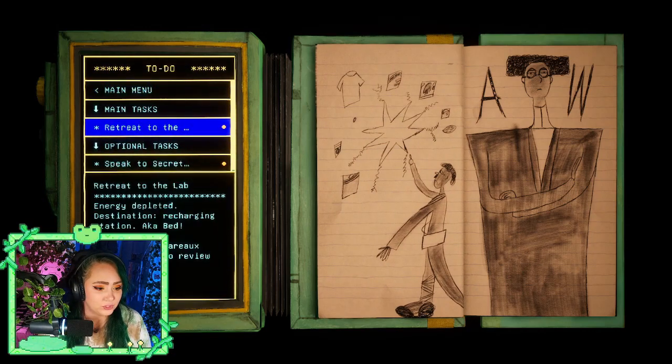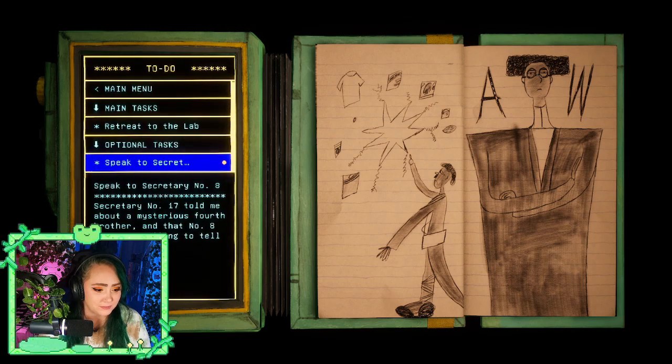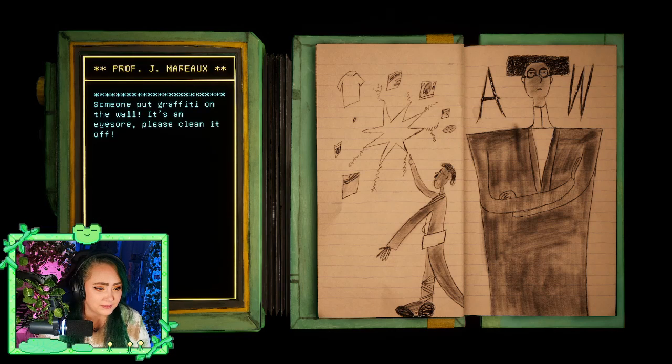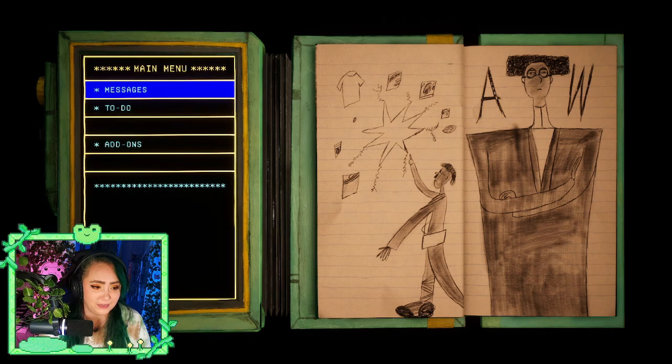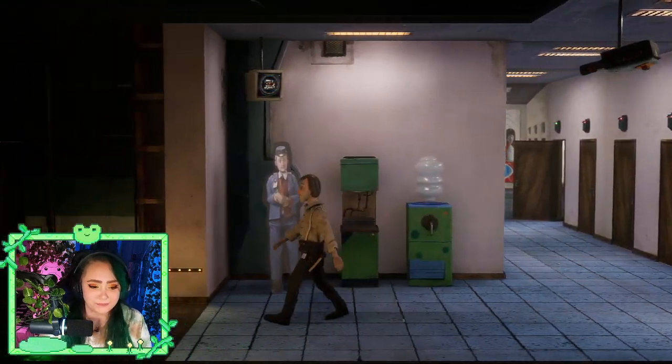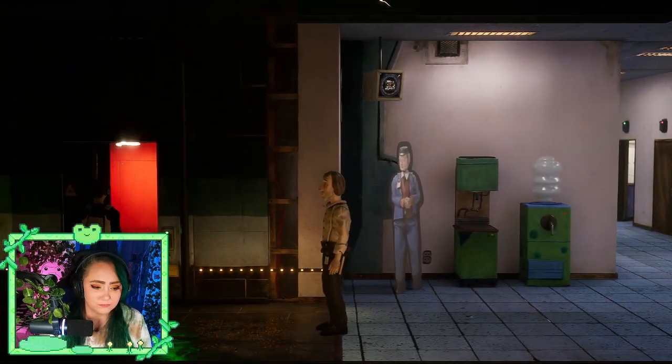Okay. Retreat to the lab. Energy depleted. Time for bed. Speak to Secretary 17. Message. Someone put the graffiti on the wall. It's an eyesore. Please. I already cleaned it off unless there's more. Okay. I'm gonna go to bed. Oh.